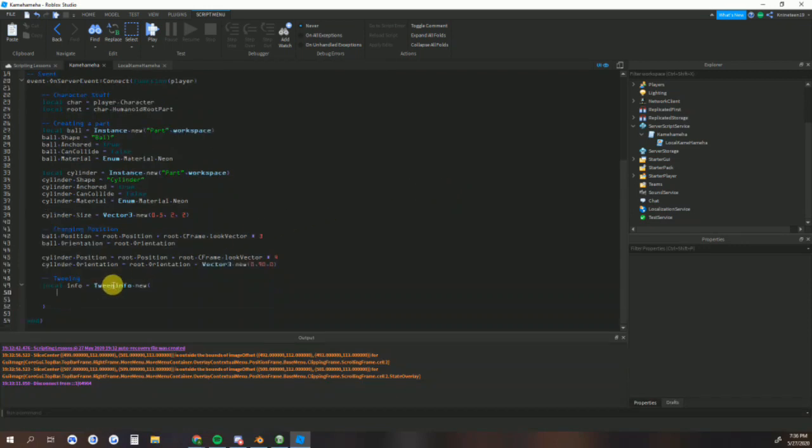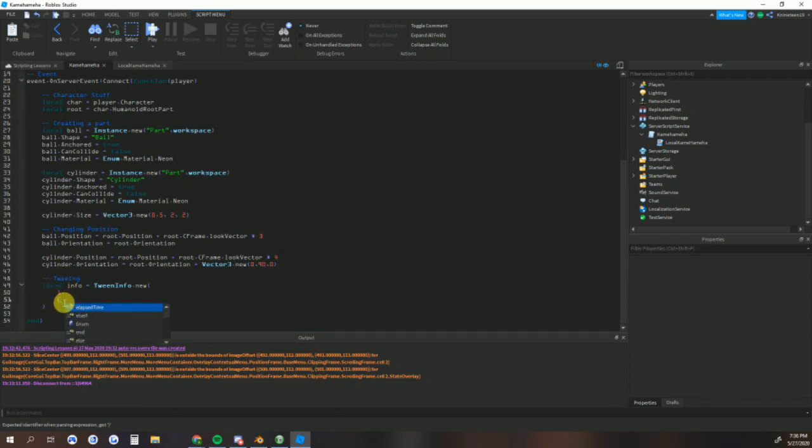Okay, so now the first number is how long you want the tween to take. So, how long do you want it to take to go from the start to the finish? Okay, how about 1 second, 2 seconds, 0.1? I'm just gonna put 1 and let's see how it is. We're gonna adjust it.